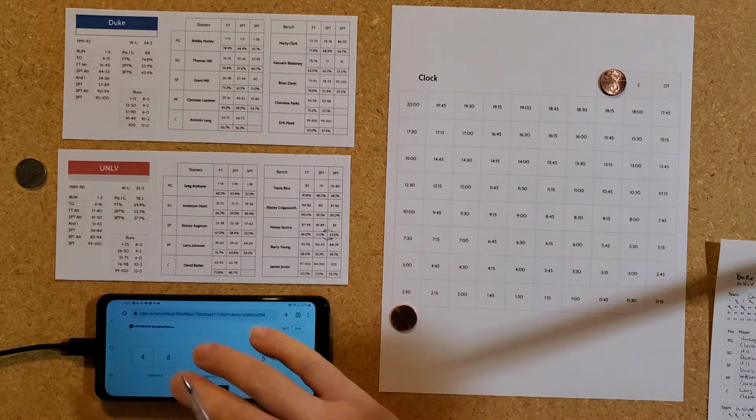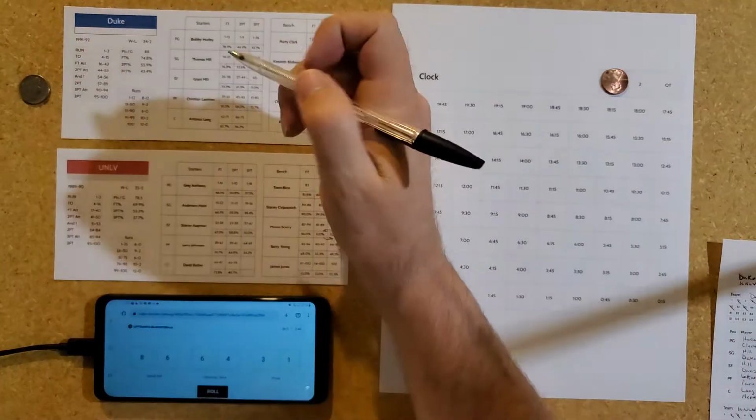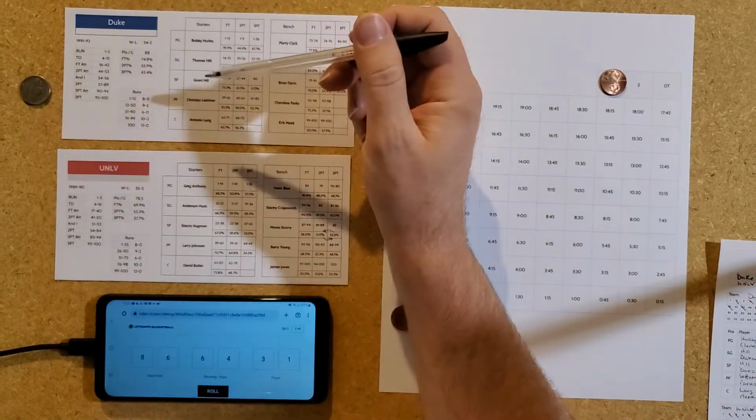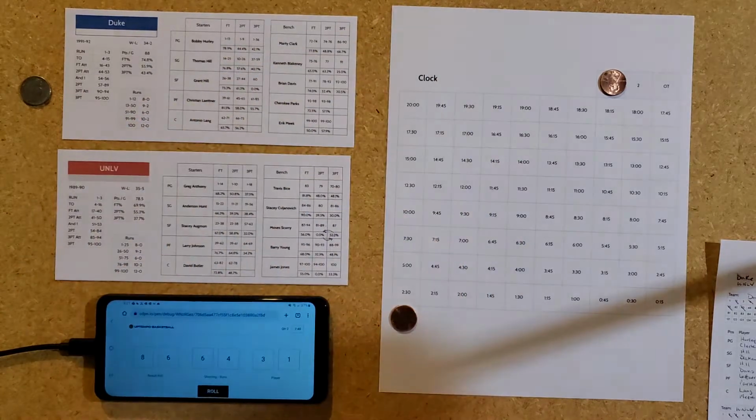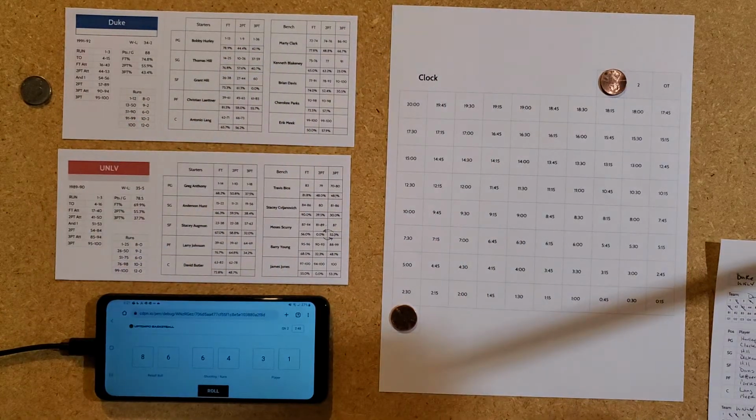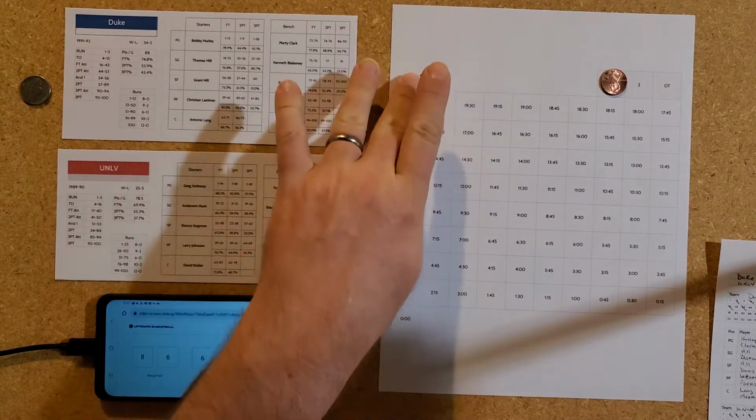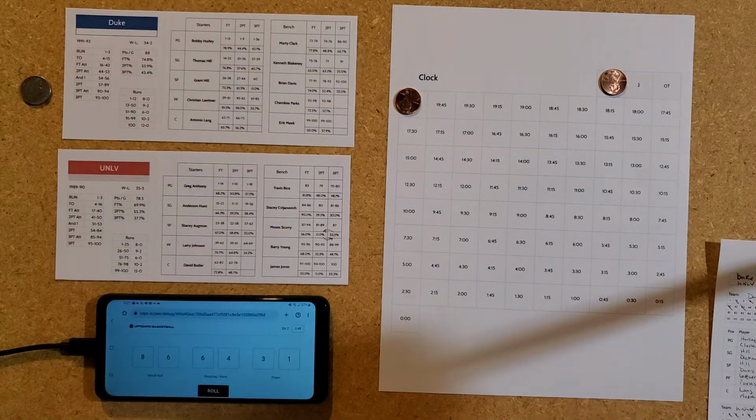And last play of the half is going to be Duke with a bucket, and that's to Christian Leitner, who rolls one in as he goes down the lane. So that'll be your score at the half. After the first half of play, it's going to be Duke and UNLV.